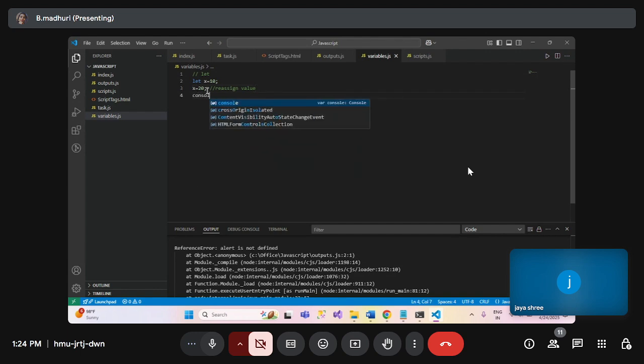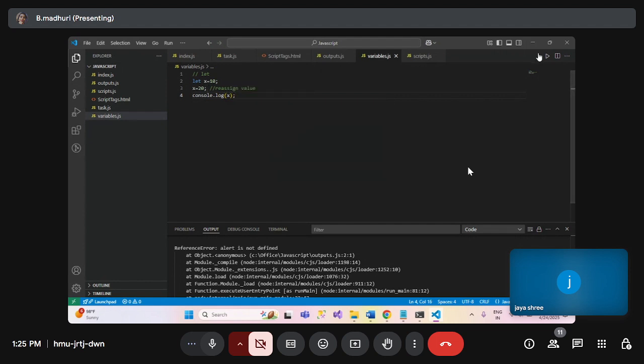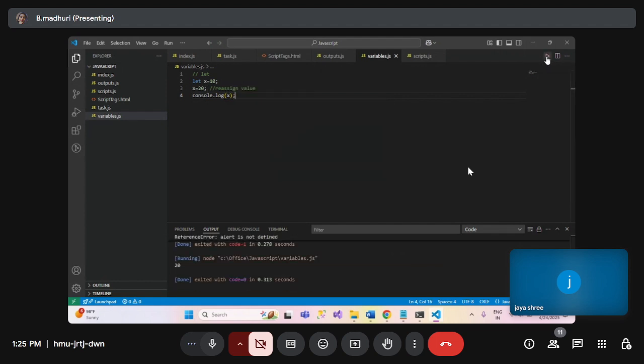Next, here I am going to use console.log of x. Okay, so you have seen we got 20. Why did we get 20? Because it is the latest value of x. When we reassign, it takes the present value.